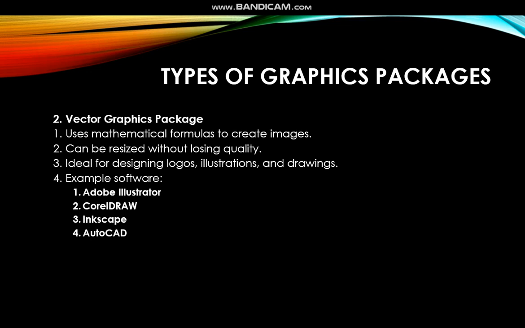So we're looking at the second type, which is the vector graphics package. It uses mathematical formulas to create images. For example, if you want to increase the width of your outline, you use numbers to do that, which we call mathematical formulas. Or when you draw a shape, it calculates the size of the shape at the top left of your graphics package.